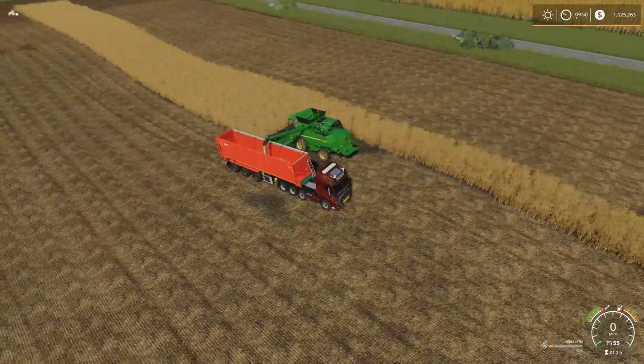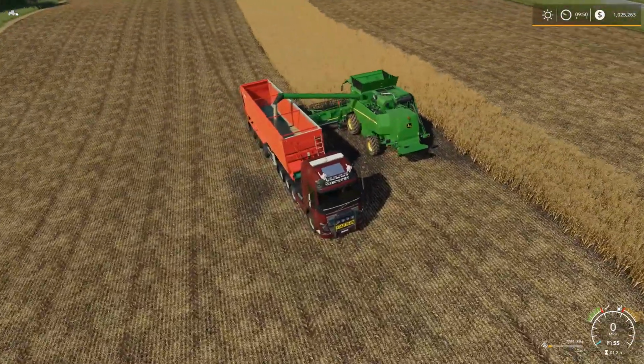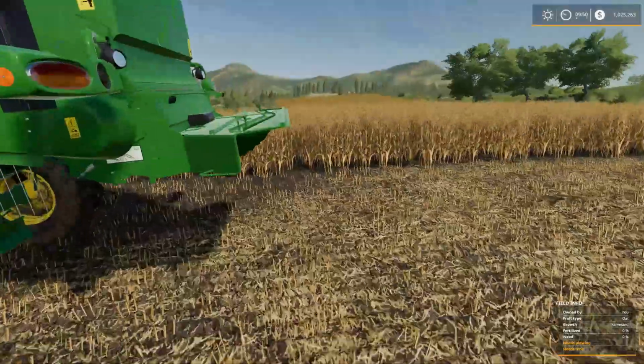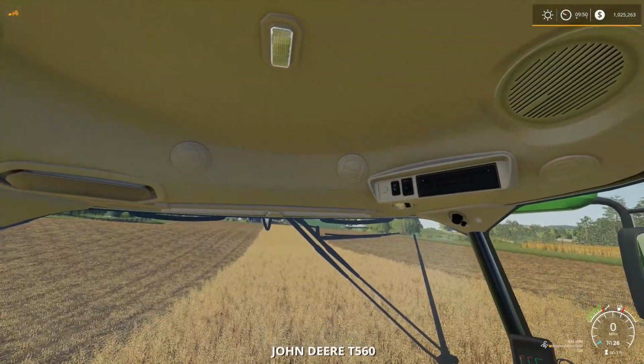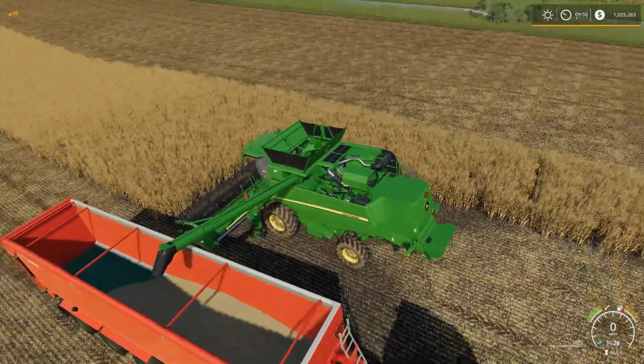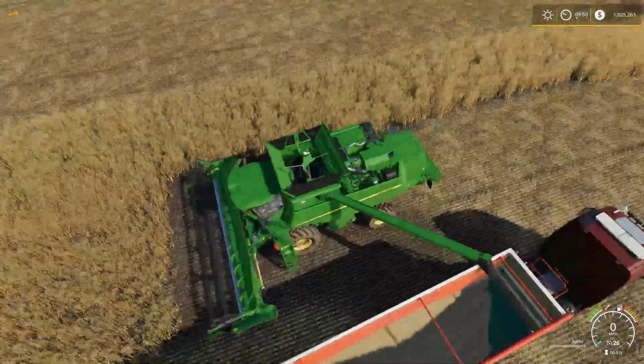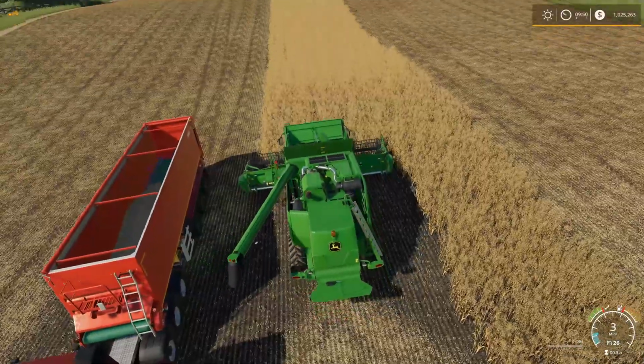As we wait and wait. Oops, I don't need to be sitting in the truck. I'm like, yep, I'll be ready to go in just a second. Nope, I need to be in this one right here. Looks kind of funny when you look in there and empty the combine. You look in the trailer, it's like, is that all we got? Yep, that is all we got.